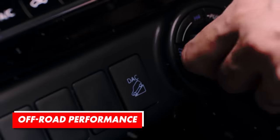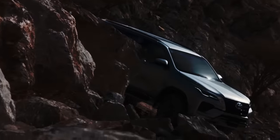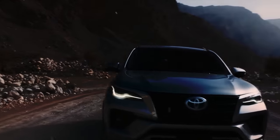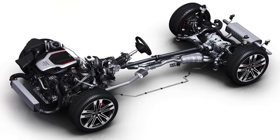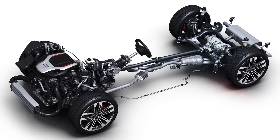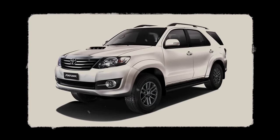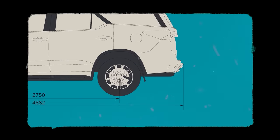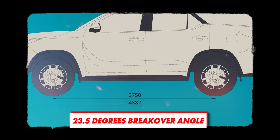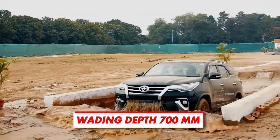Despite the family-friendly design, the Fortuner is still a genuine body-on-frame vehicle, which means it has a lot of potential to perform on the hardest terrains around. It features quite decent 216 millimeters of ground clearance and can be equipped with a couple of quintessential pieces of off-road hardware. The most basic versions come with rear-wheel drive, but you can opt for a full-time four-wheel drive with low-range gearing, differential lock, hill descent control, and many more. The Fortuner offers 29 degrees of approach angle and 25 degrees of departure angle, while 23.5 degrees of breakover angle are also quite typical for the class. Without a snorkel, the Fortuner features a wading depth of 700 millimeters.